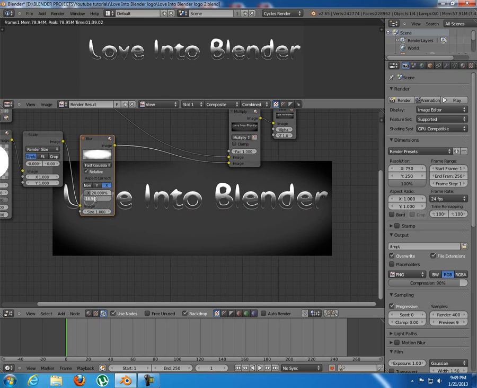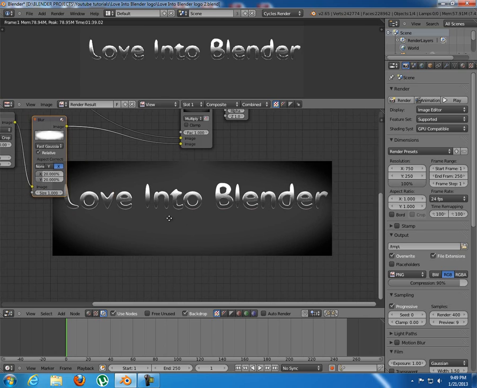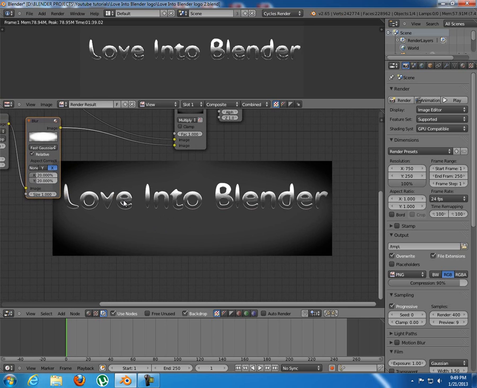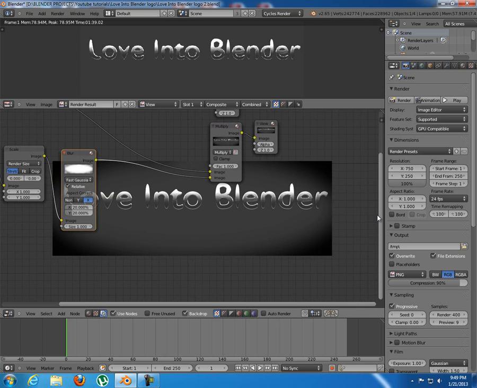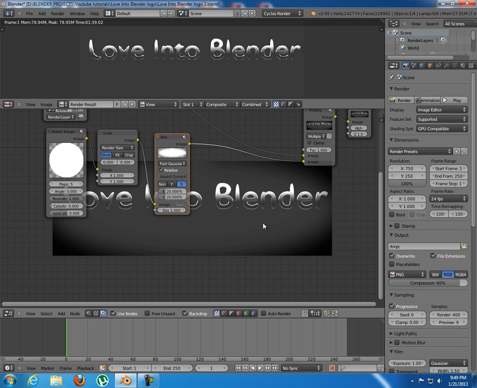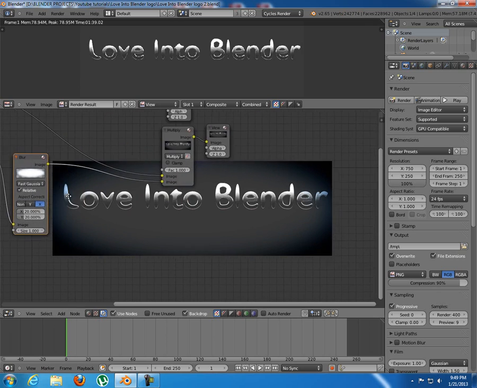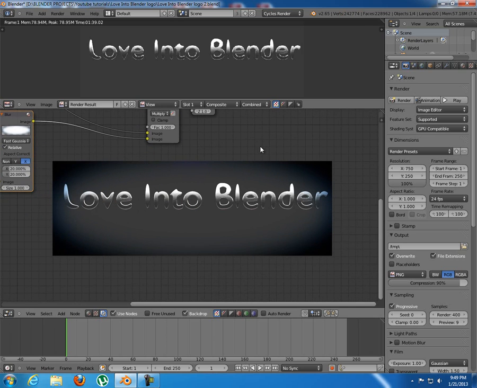And yeah, 20 is kind of good for me. You can raise this up or down as you like. Okay, so this looks nice so far. Maybe I'm just gonna add a little bit of lens shift, as I was saying, for a little bit of effect.